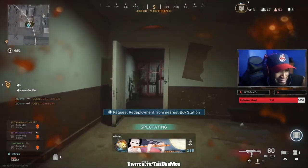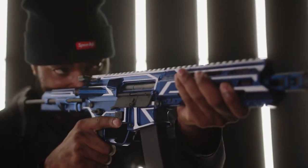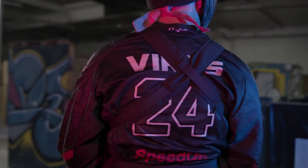In the game, you got teammates that are yapping at you, you have to communicate and learn to adapt and learn to work together. I have to apply physical skill sets and think on the fly. How am I gonna survive this? They're shooting back at me, what am I gonna do? You can literally just set your own player up, just like a video game. Your own disguise, your own setup, just you being you. Airsoft is a real life escape where I can just get away from the world. What other place is there but the airsoft field?